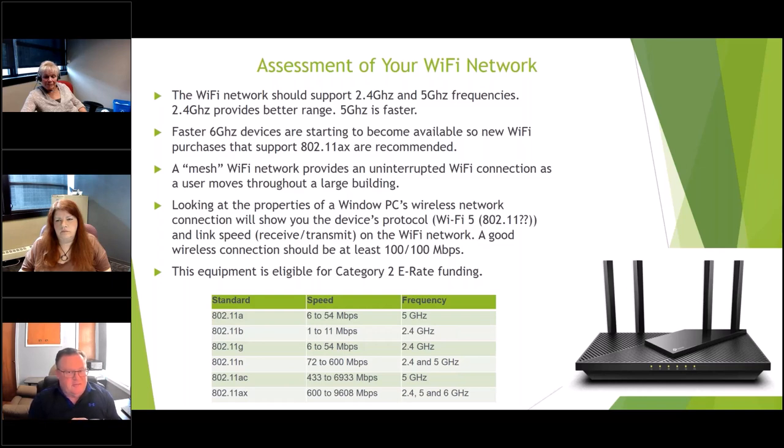Some libraries that have solved this problem in the past did it by setting up different Wi-Fi networks in different sections of their library. That worked great at the time. That was a limitation of technology. But these days with mesh, you can make it one continuous Wi-Fi network. In the old days, you'd move through the building, you would drop off one Wi-Fi network, and then you would have to reattach to another one. This allows you to have it just seamless through your library. So if somebody moves through your library with their smartphone, they just stay connected to the Wi-Fi network wherever they're at.